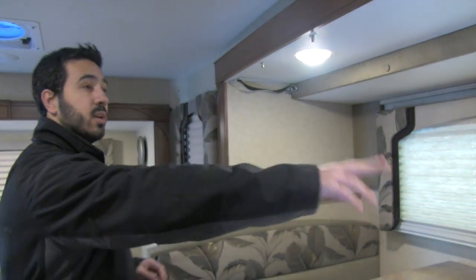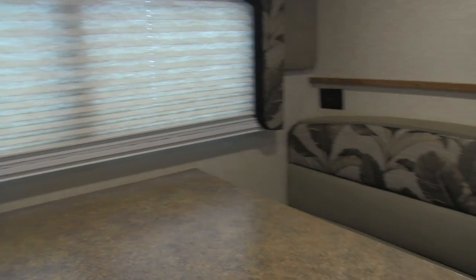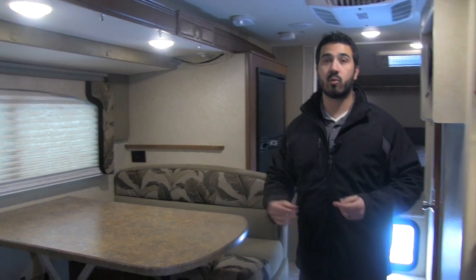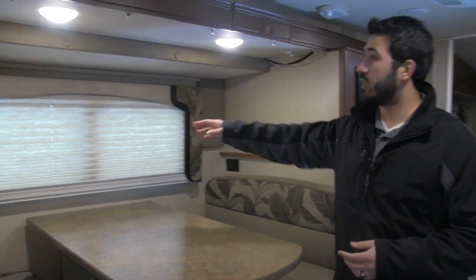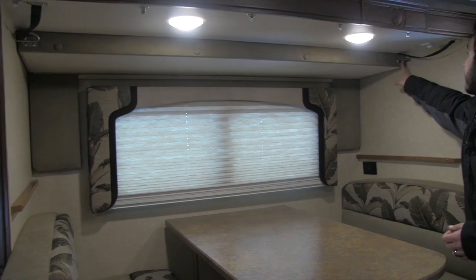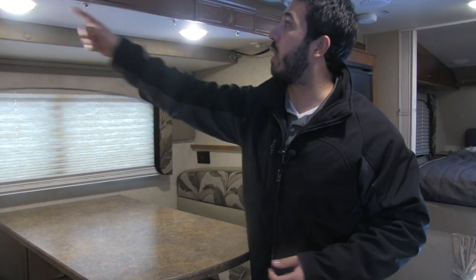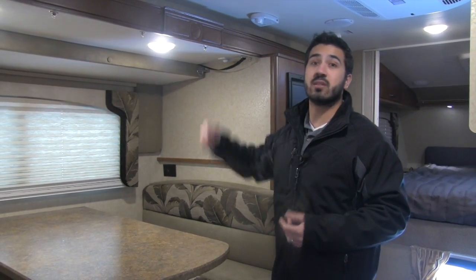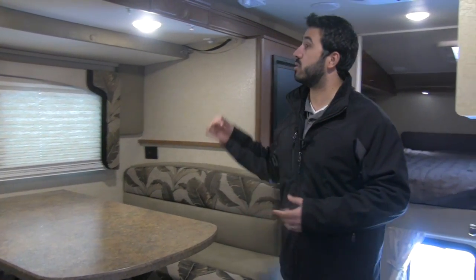You're going to have an electrical outlet in the dinette itself and another on the back side, plus USB ports as well — so whether you're sitting on either side working on a laptop or iPad, you can easily plug in. There's a nice big window with day-night shades to let in a lot of light. Right up top is a drop-down bunk with latches on either side. You can drop it down and a net goes up around it to prevent falls. The net has zippers so you can reach in for storage access.